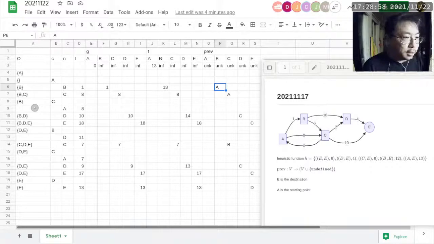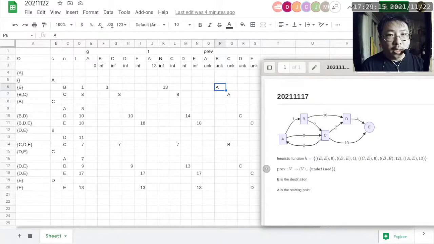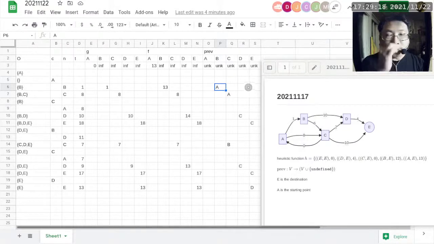How can we write down the answer? So the answer as the shortest path, or the answer as in the trace for the entire trace? This is the entire trace. The shortest path goes from D, the destination. So we basically just track down from E, and then E has a pref of D, and then we look up D. D has a pref of C, and then C, D. So basically that's how we figure out the shortest path.